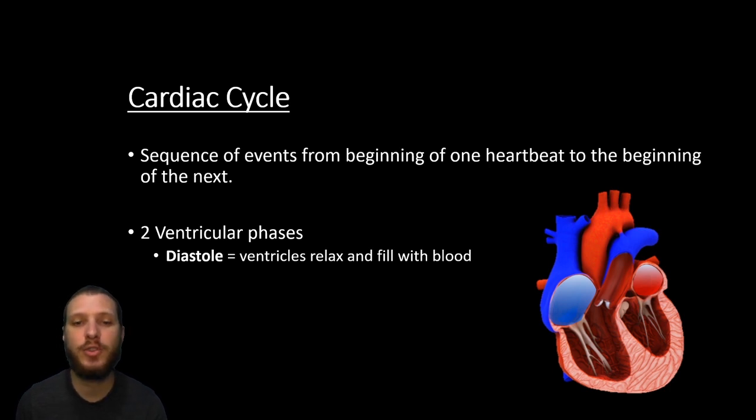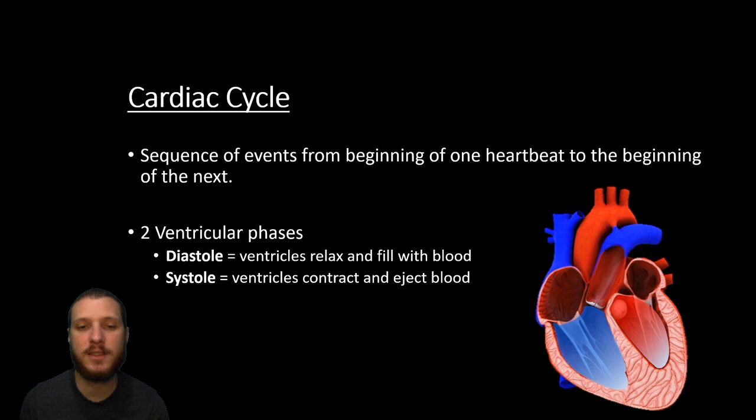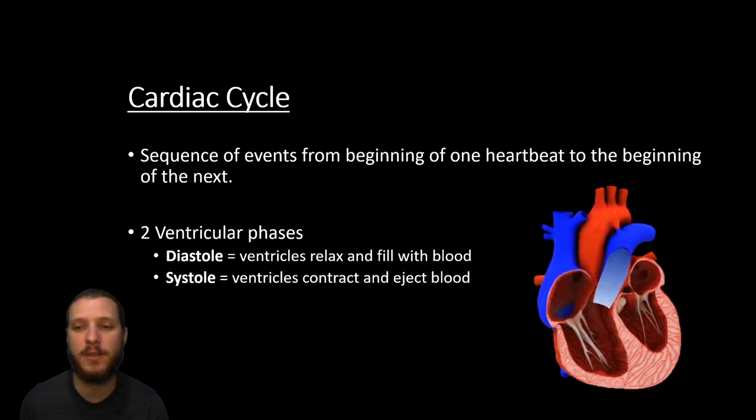So we can break this down into two phases. This is going to be seen again when we talk about blood pressure. But the diastolic or the diastole phase is going to be when these ventricles relax and fill with blood. So right now we have our deoxygenated blood in the right side of the heart, and oxygenated blood in the left side of the heart. And what's going to happen is the heart's going to relax, and blood's going to enter the relaxed ventricles down here. Now the heart's going to contract again, and this is going to enter the systole phase, where the ventricles contract, and we're going to inject the blood outside of the heart now.